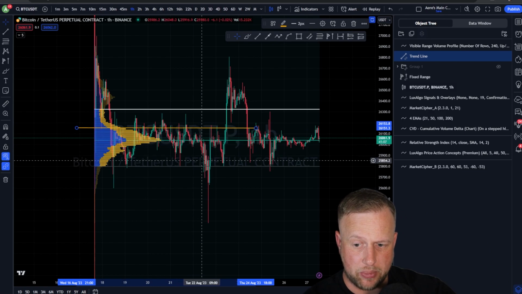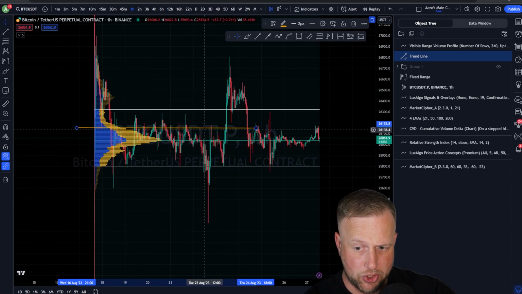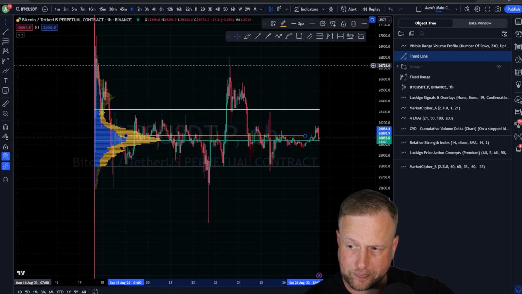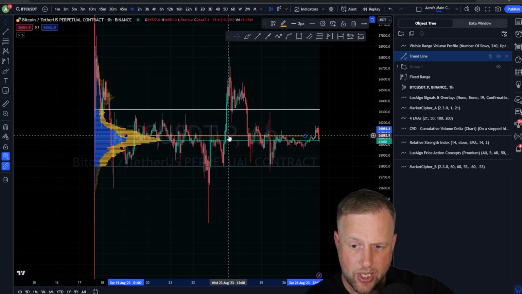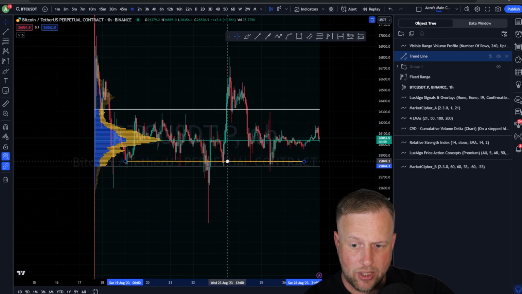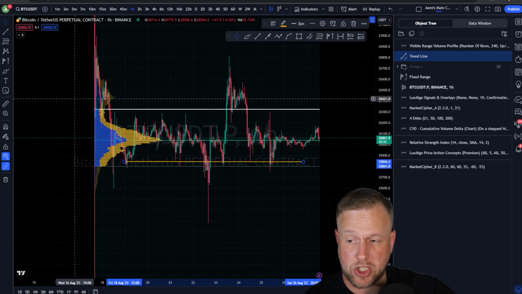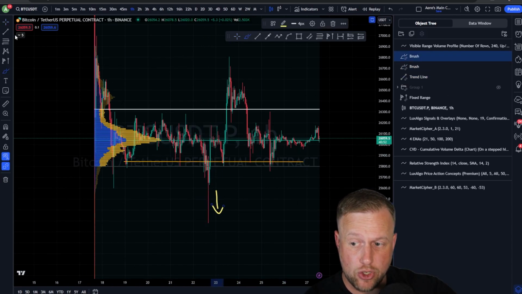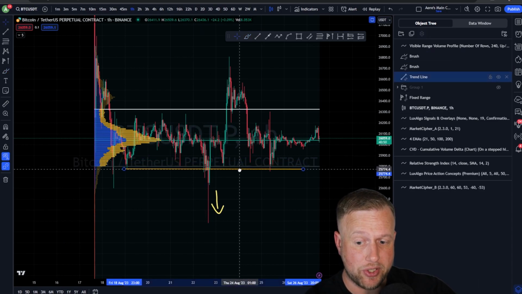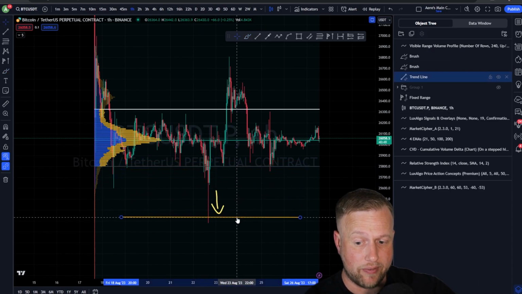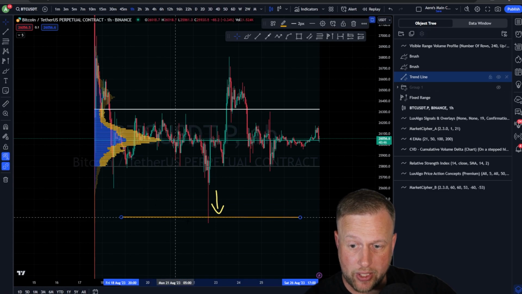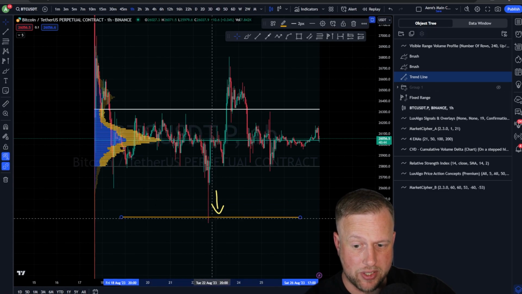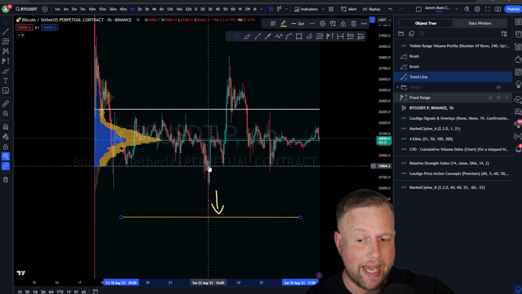You can see it started to break down here. So if you entered into a short here, for example, how I would approach this is I'm just moving my stop loss down. So it looks like this channel is going to break down, right? I don't know if it's going to, but if you're already in a position, just move your stop loss down. And eventually, right, it's going to swing the other way and the price can come back up and you get stomped out. It's going to retest this channel.